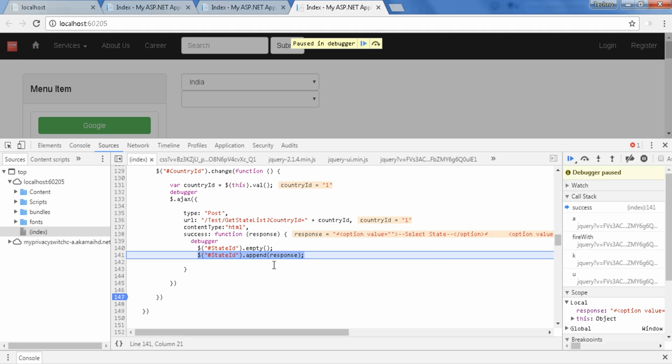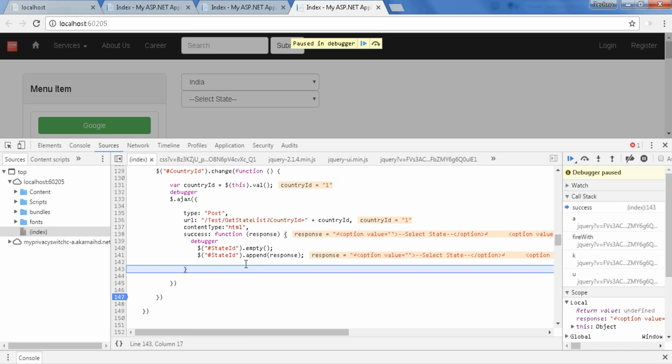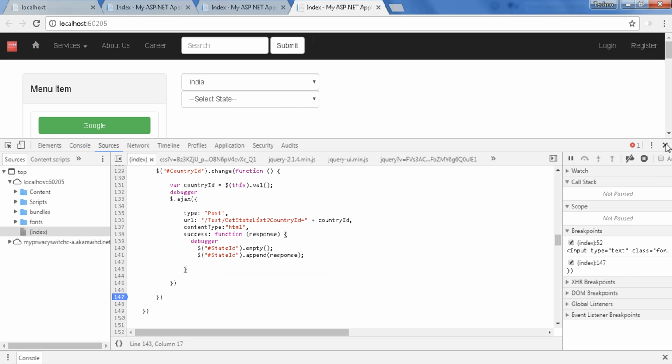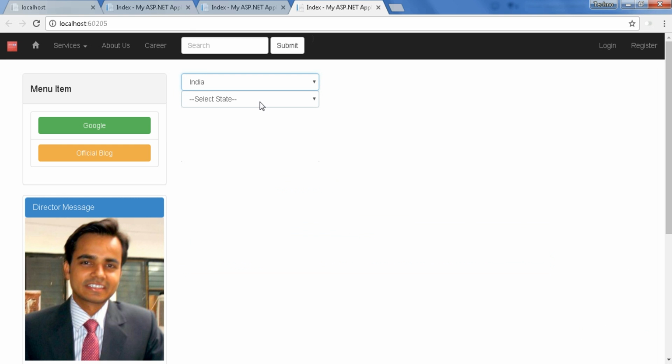Okay, so that is going to append that. Okay, so function F10. Okay, so you are ready to go, and here you can see all the option. Okay, so states Delhi, Punjab, Haryana.